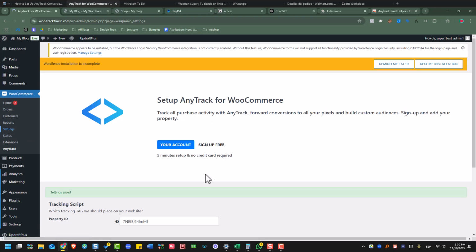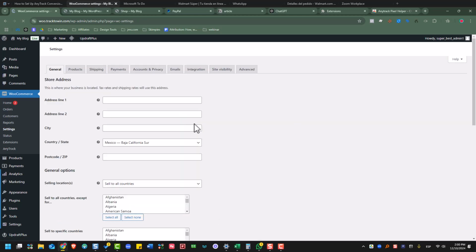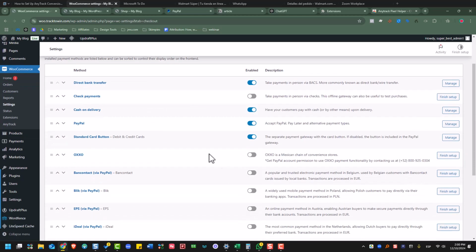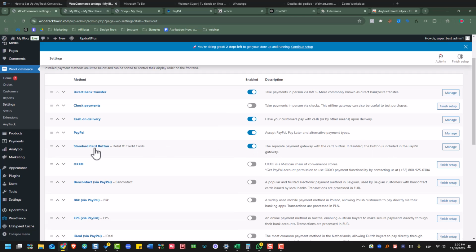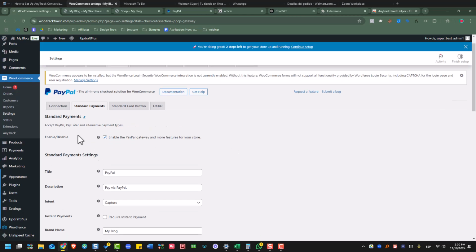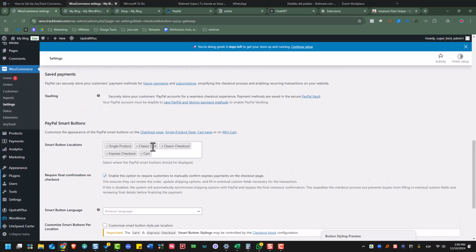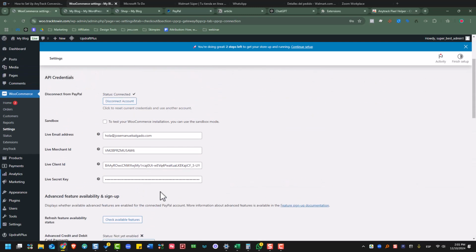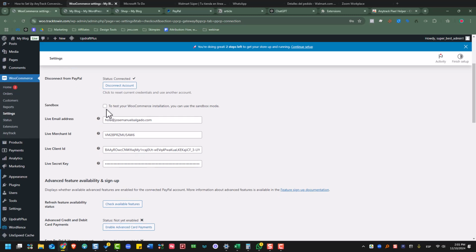Go to settings, then go to payments, and this will be different for each payment, but for example for PayPal, you can look for an option like the sandbox.